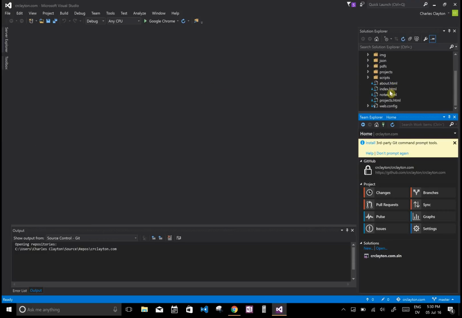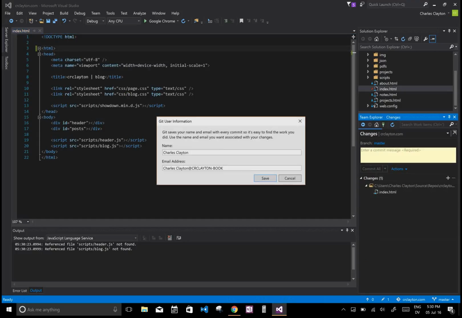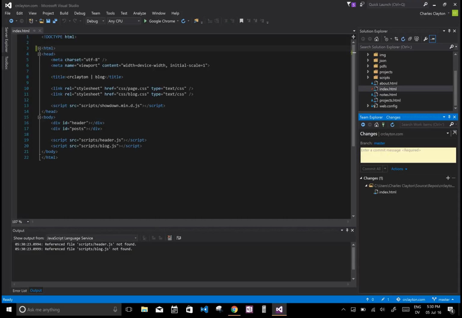So let's say I want to go just to my home page here. And maybe I want to change one thing. Maybe I decided, okay, this lang attribute is unnecessary. So I'm going to remove that. Then I'm going to press changes because I just made a change. And it'll want to know who you are in GitHub. I'm just going to press save. You should put in your GitHub credentials, but that'll be fine. And then you enter your GitHub commit message, and I'm going to say removed lang attribute.